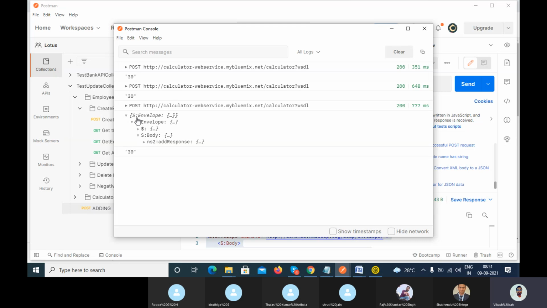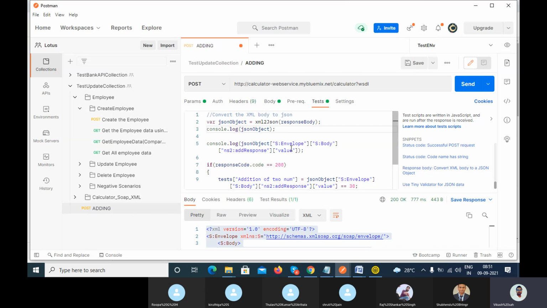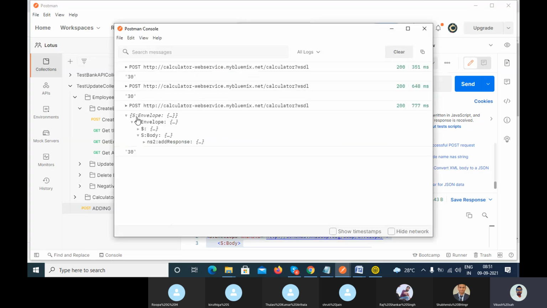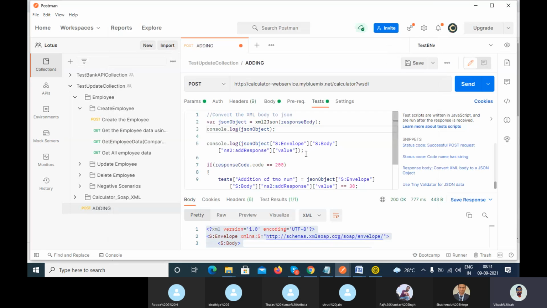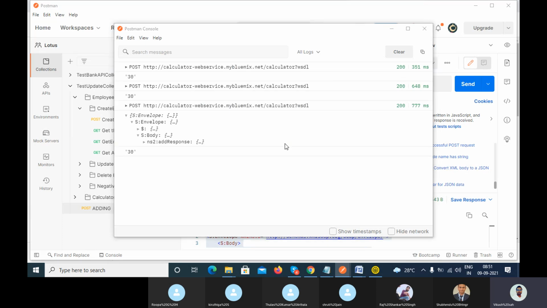First, try to access the S envelope. I have used the dot, JSON dot S dot envelope is not working. That's why this is one way to fetch the particular property. Inside the square bracket, you can pass the particular property name which you want to access, right? So I have used the S envelope.